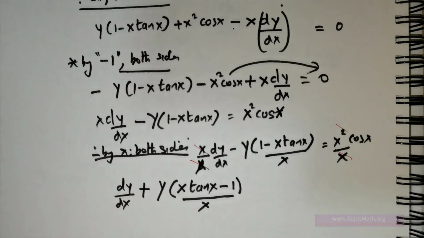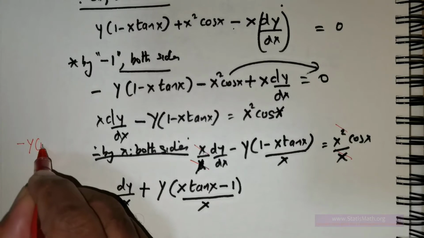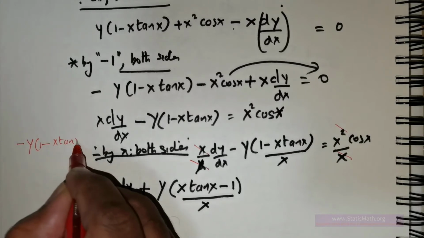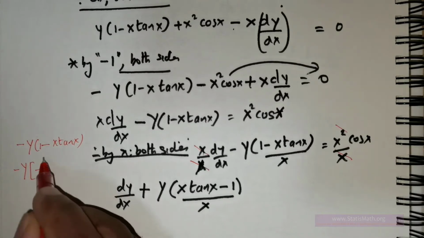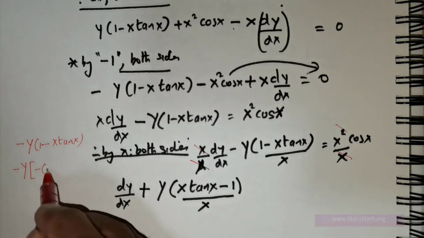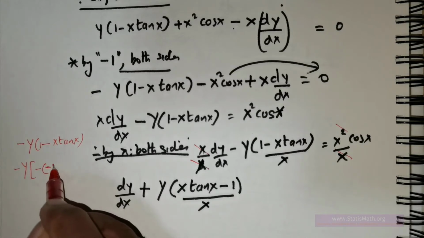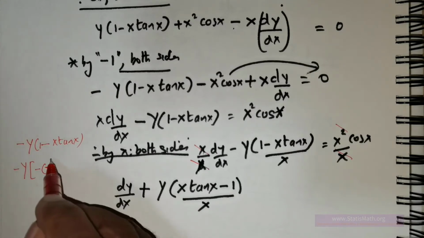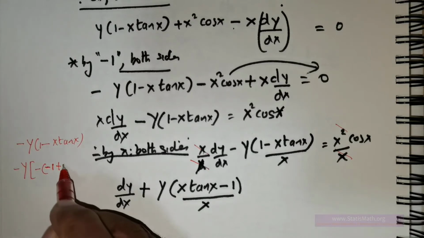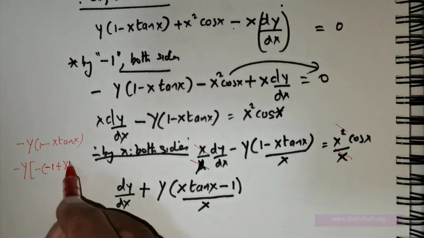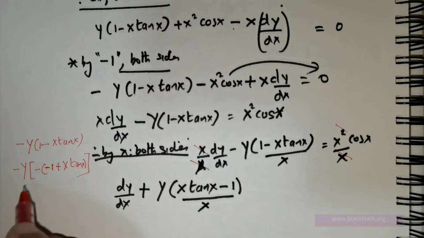Okay, just for the sake of understanding, let me show it here. You got negative y of (1 − x times tan x), right? So what I'm doing is I'm taking a negative out. If I take a negative out, this 1 should be positive. The only way it can be positive is to have a negative sign before 1. This has to be negative, and the only way this can be negative is to place a positive sign there. So that's going to be positive x times tan x. This is exactly what I am doing there.